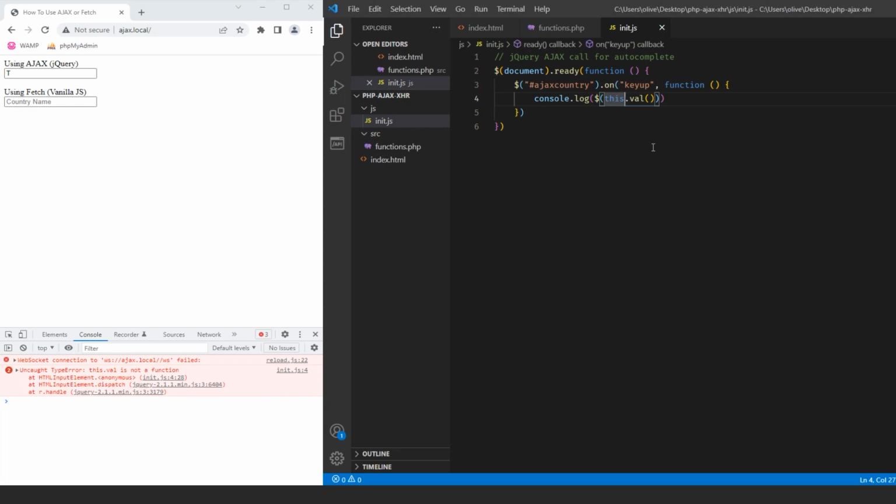That is because it needs to be $(this).val. Sorry, I'm switching between jQuery and vanilla JavaScript. Sometimes I get them mixed up. So let's do T. All right, there we go. So now every time we type in something, it produces a result in our console log.